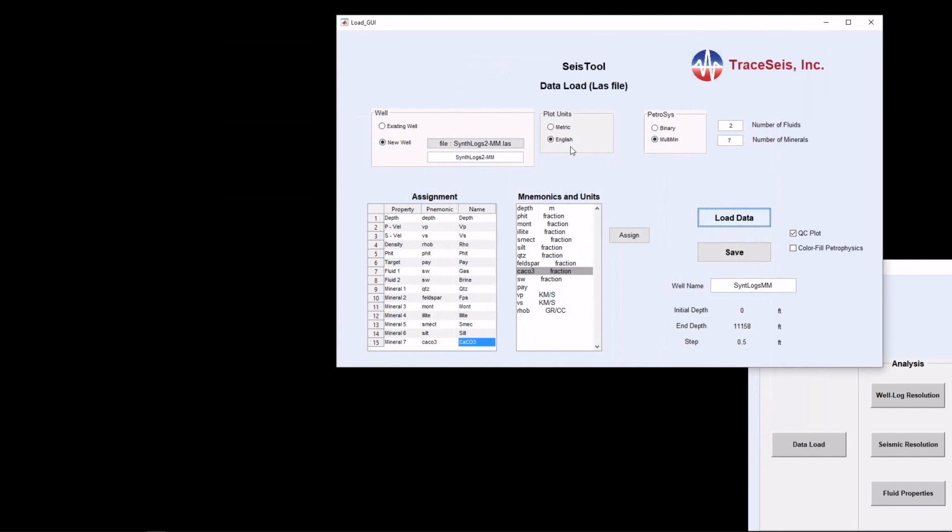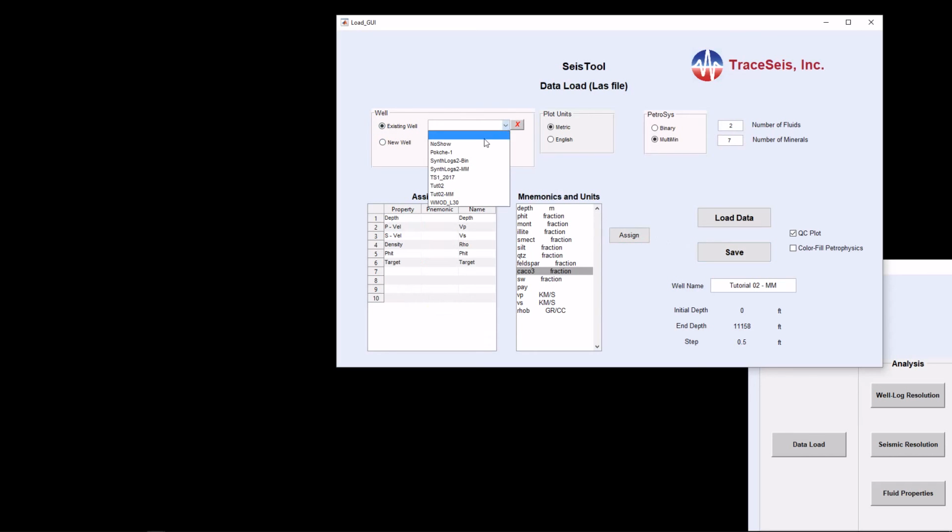The last thing that we can do is to save the logs and or to save the well. Let's give this a name of TUT02-multimineral, and the annotation for this well, let's make it tutorial 02mm. mm for multimineral, and we can now save the well. We save it and we see that it should be here. Yeah, TUT02 multimineral and the previous one, which is the binary. So we're now ready to plot or to make the analysis on the data.